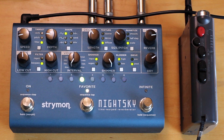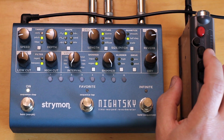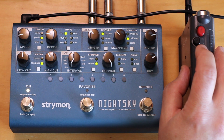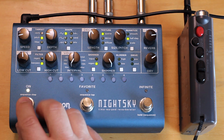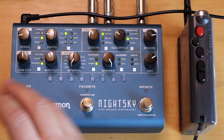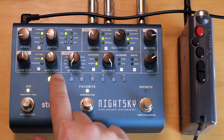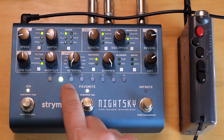Let's play this through some reverb settings. I'm going to take that off and run it through the Night Sky. This is just whatever setting I had in here last; I'll walk through some of the presets that I've tweaked maybe just a little. Presets are useful for a complex device — I'm all for them. Here it is dry. And then the big thing that happens when I put the reverb in is you get a nice stereo field. It's got some low shimmer on it — kind of nice.